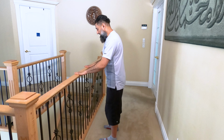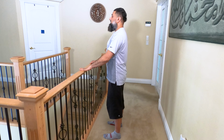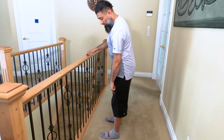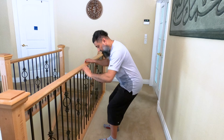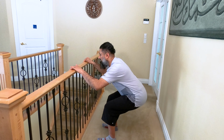Okay, so let's get ready. Take your breath. Start again. 3, 2, 1, go. 10, 9. Notice I don't come up all the way and lock my knees. I come up almost to a full finish, back down. When I come down, there's a 90 degrees between my thigh and my calf.